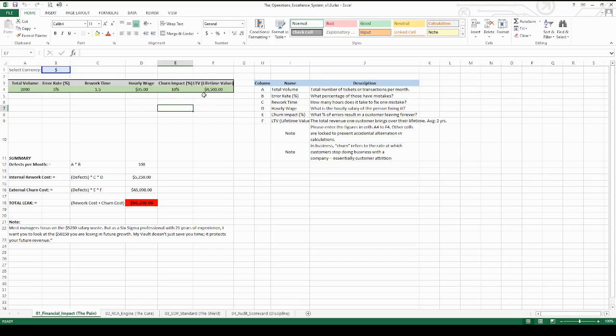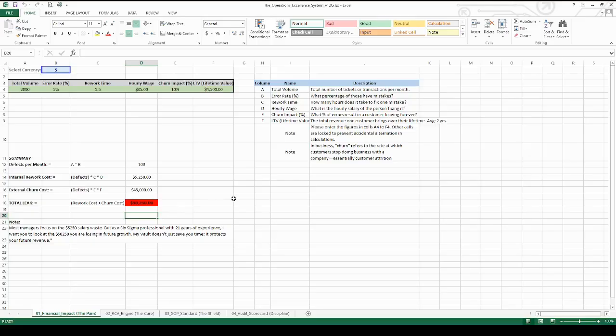If the contract lifetime value of your client's customer is $4,500 over a standard 2-year window, look at what happens down here in row 16. Those 10 lost customers didn't just cost you rework time, they cost your campaign $45,000 in leaked future revenue. When you add the internal waste to the external customer destruction, your floor is actually leaking $50,250 every single month. That is $500,000 a year walking out the door on a small 2000 volume campaign.